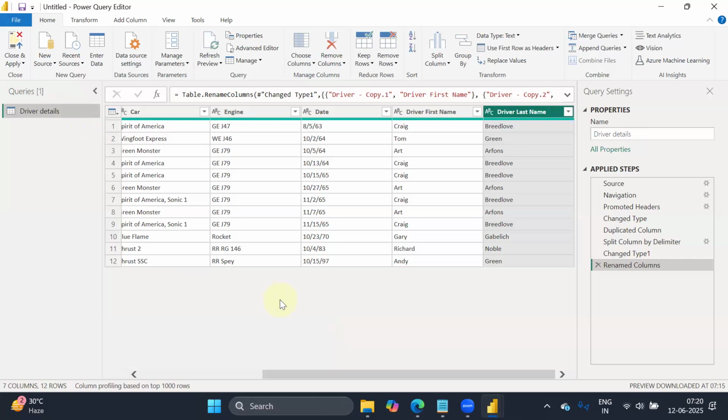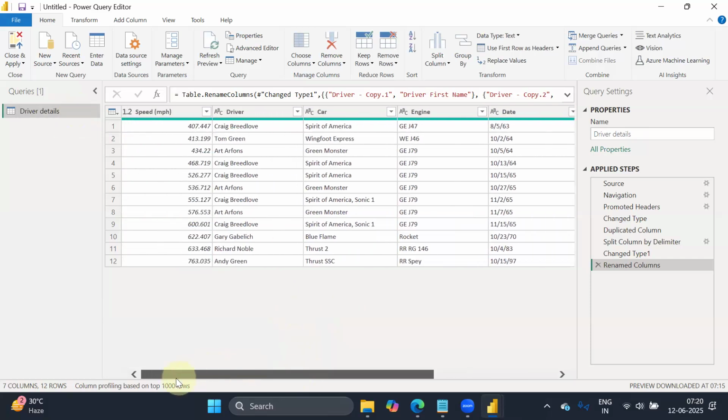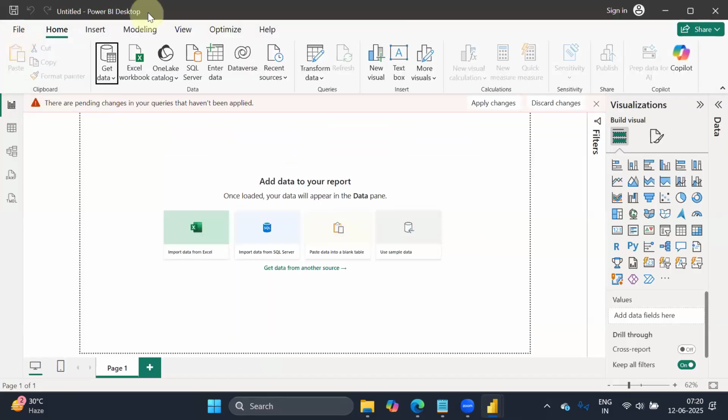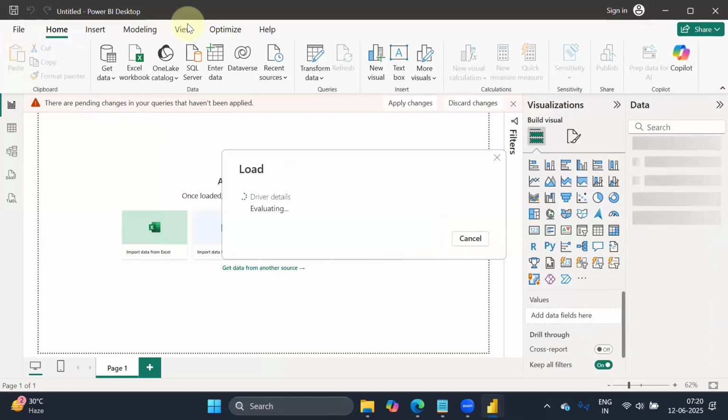So try to do these transformations. And then after doing this, we can load this data to Power BI desktop. And how do we load the data to Power BI desktop? Yesterday, we saw that from the home ribbon of Power Query Editor, we have the close and apply button. Just click on this close and apply, and this data will start loading to Power BI desktop. This will take just a few seconds because the data is small, but if you have more rows, it may take a few minutes also.